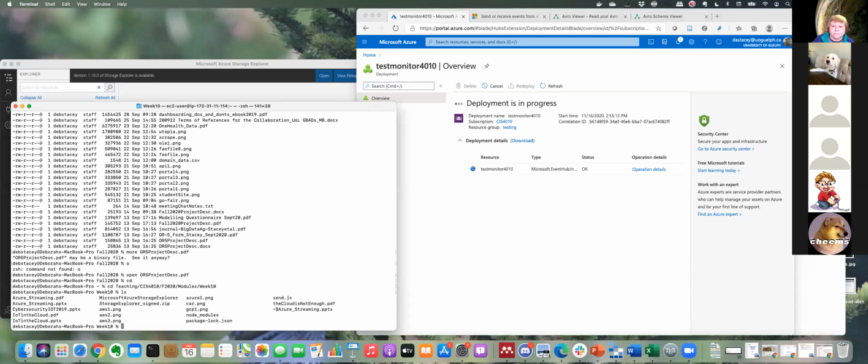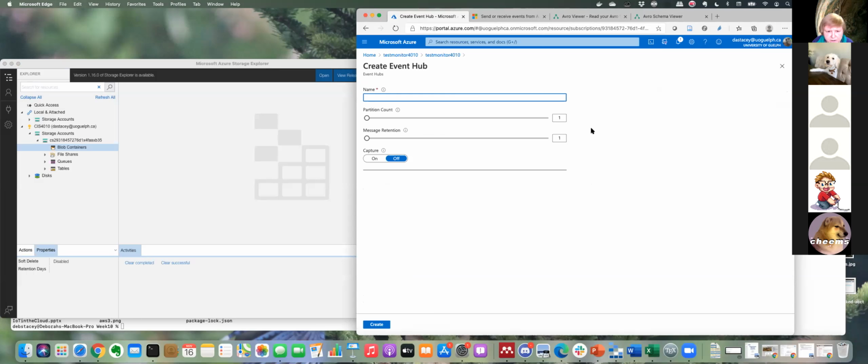And so we've got this in here. There's nothing going on, but that's because we don't have an event hub. We just have a namespace. So I'm going to grab that. And so now I'm going to put in a name for my event hub. And I'm very inventive with these names. So I'm going to call it monitor 1.